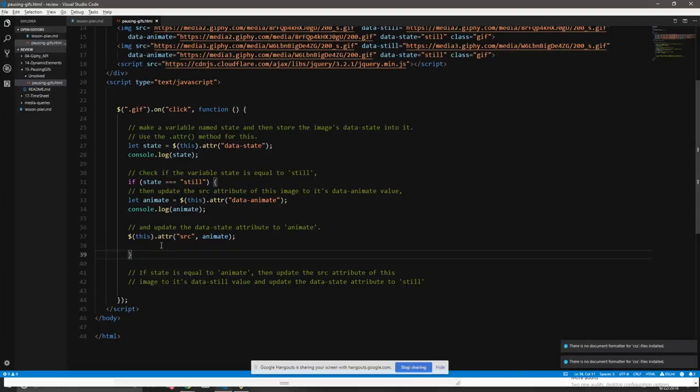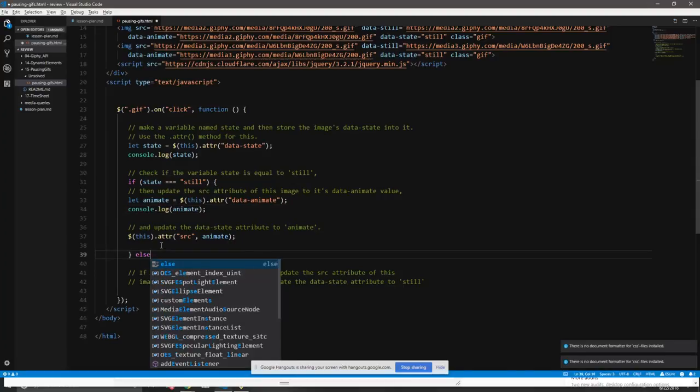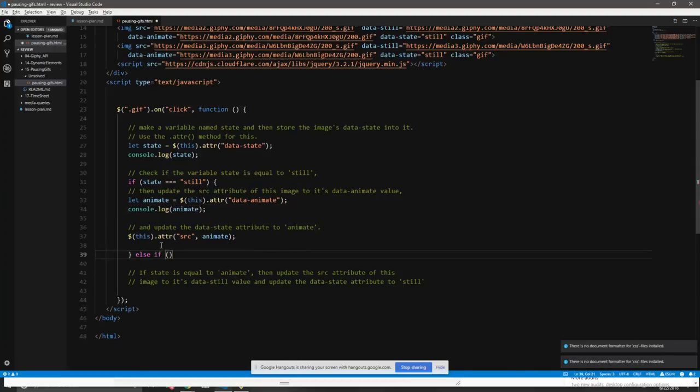So now we need to do our other option. We'll use an else if state is triple equal to. That's why. Right now we actually need to swap that data state.